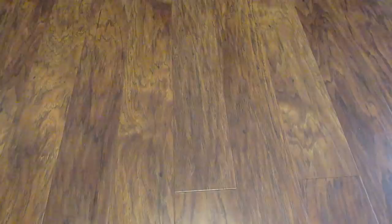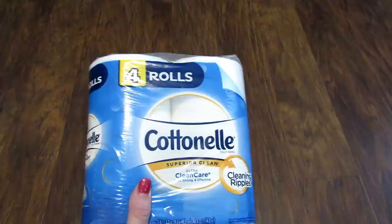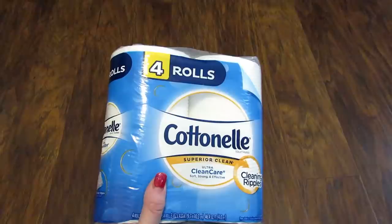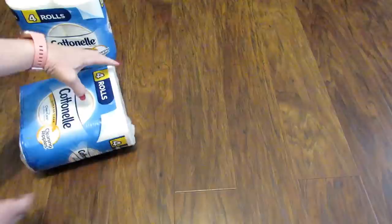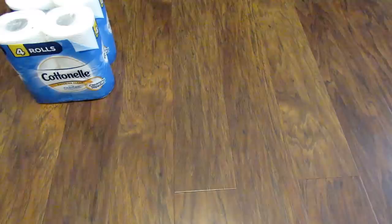The first bag has toilet paper. My store — this particular store — had so much toilet paper; I was shocked actually. They had a limit of four packs per person, so I went ahead and got four because I can always run some over to my son's house if he needs it. He just found out he's been furloughed for two weeks, which kind of sucks. I'm going to grab these out of the other bag. He'll be alright — if that's the worst thing that happens, he'll be fine.